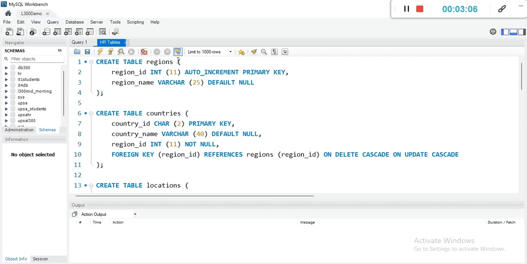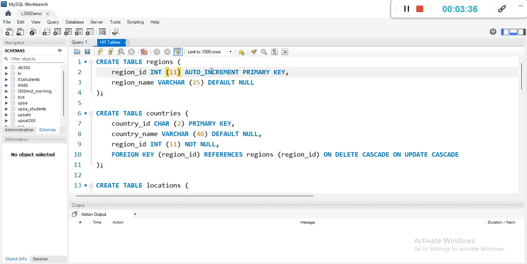They want to collect the information on the regions where the company is operating. Okay, then let's start. We are interested in the region ID. Then the data type is defined here as integer. The size is 11. Usually with integer, we don't define the size anymore, but this is old-fashioned. If you define the size, you'll be given some warning that in future this may not work.